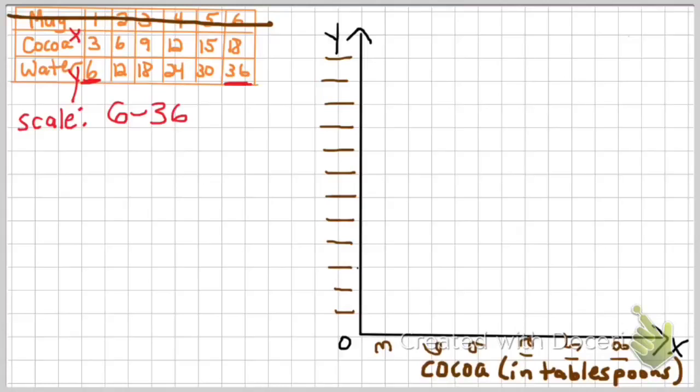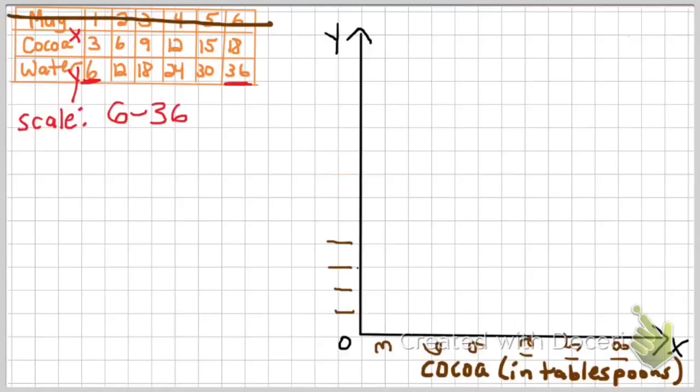Could I make a break? Well, not really, because my lowest number is a 6, and I wouldn't be missing much that way. So I'm going to have to go back, and after twos, if that doesn't work and I don't want to make a break since my numbers are far apart, let's try fives, see if that works. 5, 10, 15, 20, 25, 30, 35, 40, 45. Yes, I could fit it in by fives, so that's what I'm going to do.